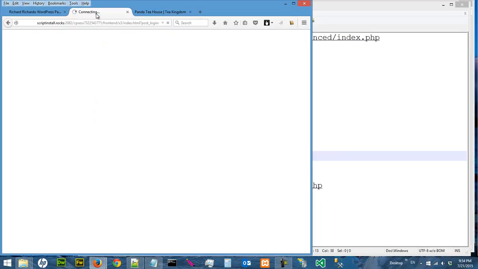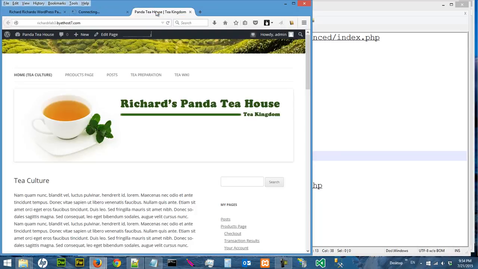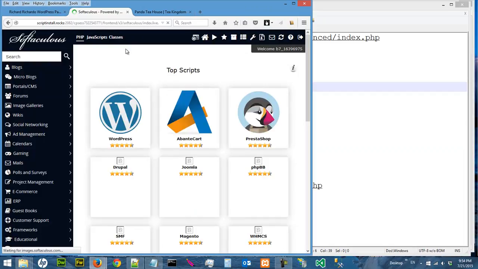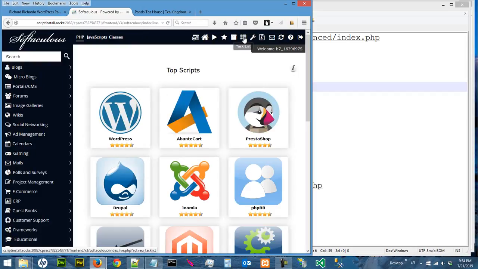Okay, let's go to Softaculous. It's still loading. So we're going to remove this installation and clone it again to a subfolder. Okay. So let's go to Softaculous, all installations.